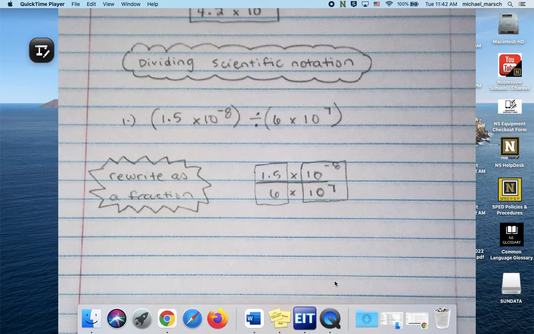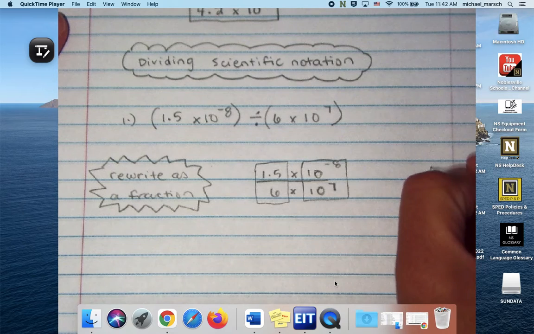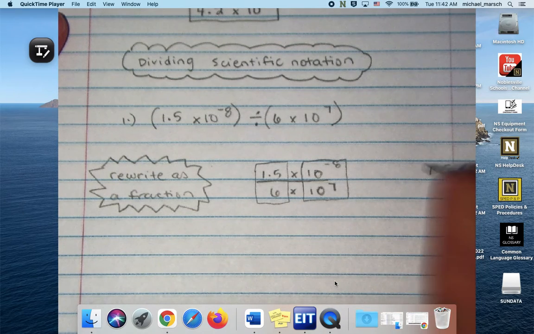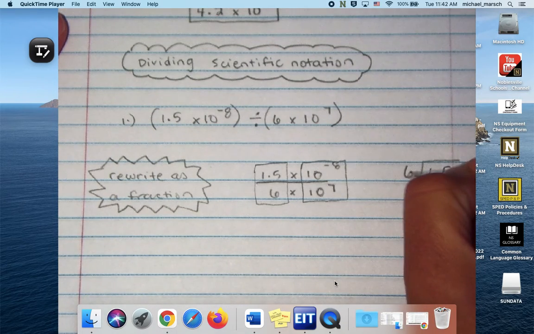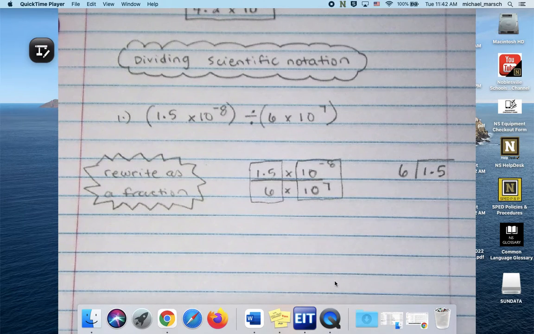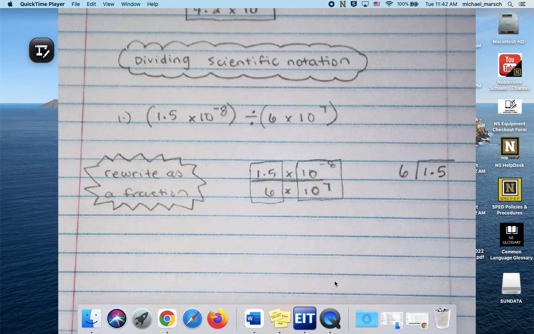If I used my calculator, I could find this out pretty quickly, but let's practice doing a division problem without a calculator. So 1.5 divided by 6, because you won't be able to use a calculator on the quiz. When is the quiz? It's going to be on Tuesday. No. So a week from today. Next Tuesday. Yep.